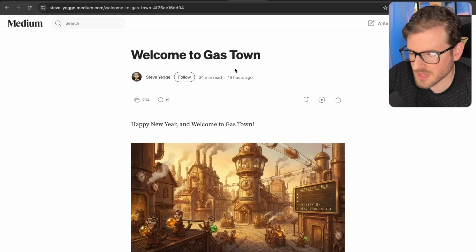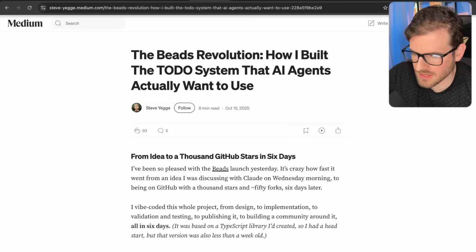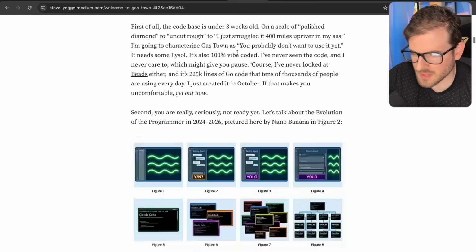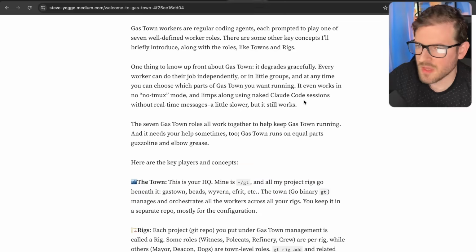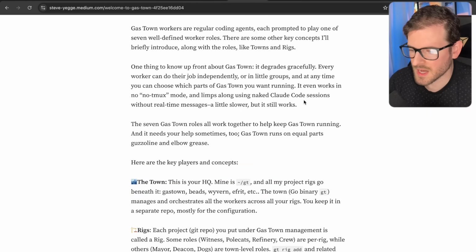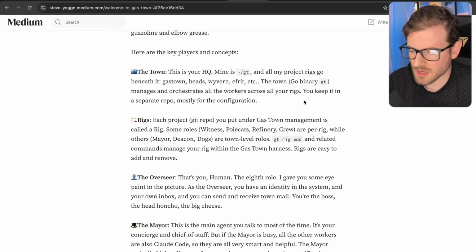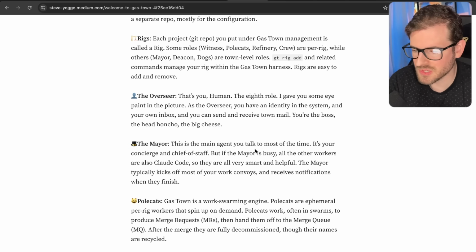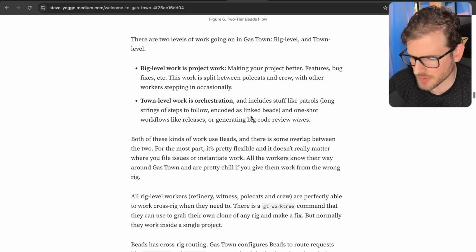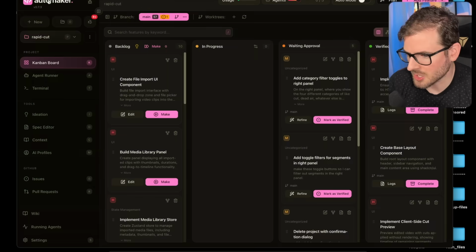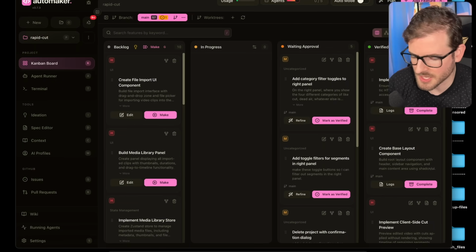And diving further into this automation stuff, there's Steve Yegge, I think his name is. He built something called Gastown. Before Gastown, he worked on Beads. Gastown, if you read through this huge article, is basically a fully autonomous system that has all these different agents that will take an idea and kick it off to a different agent, and then that agent will kick it off to other agents and basically just builds multiple work trees and commits to different branches and tries to automatically merge all your code and get it basically deployed out there. He said he built this thing in like 3 weeks and it's already like 100 or 200,000 lines of code, which I believe because it took Automaker maybe like a month of us just doing agentic coding.